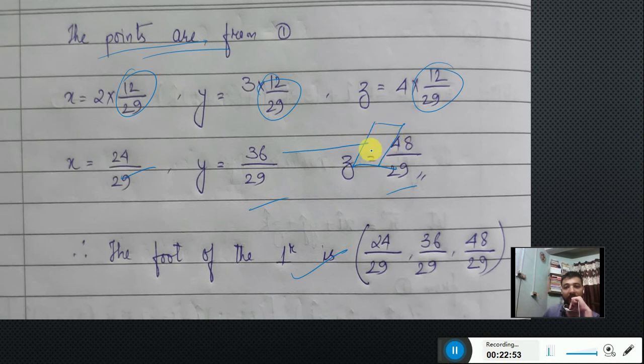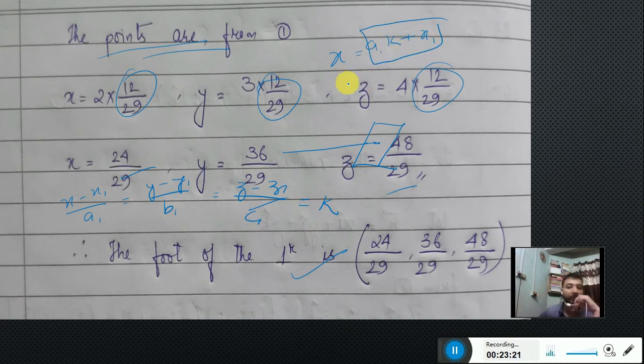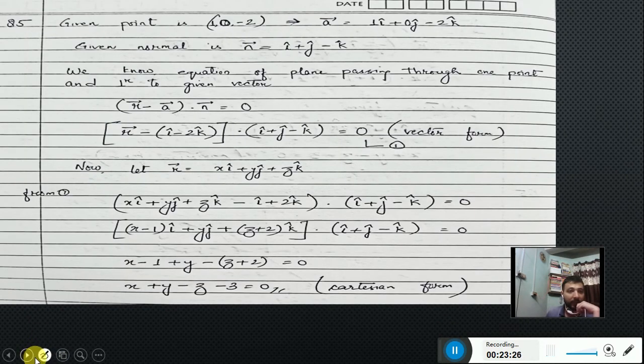And if you can get the equation of that line, you can get your points, because the equation of a line is (x minus x1)/a1 equals (y minus y1)/b1 equals (z minus z1)/c1, and you will take it as k. Then from there you can get x equals a1k plus x1, right? This is in general form, but you can put values here and get that. Okay, so now let's go to question number 5.